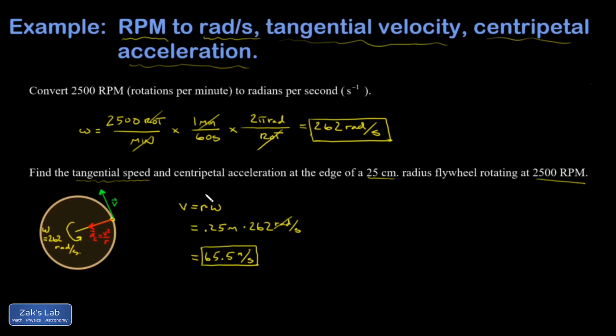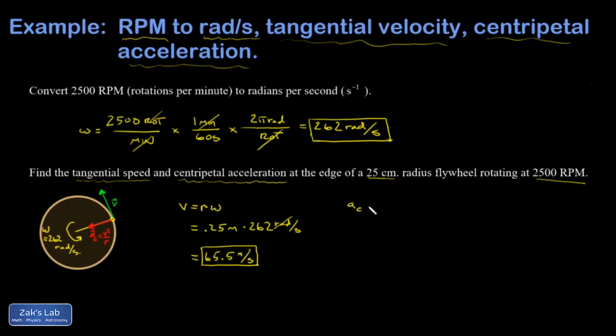Okay, then the centripetal acceleration. There's no problem just using the formula a equals v squared over r here. There are other ways of writing down the centripetal acceleration. You can write it down in terms of period, and sometimes that's the most convenient. You can also write it down in terms of angular velocity, and sometimes that's the most convenient. But this time we have v, so let's just go ahead.